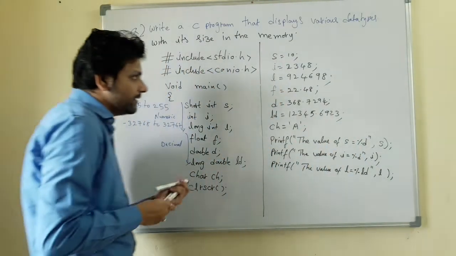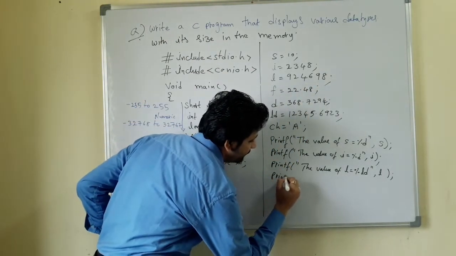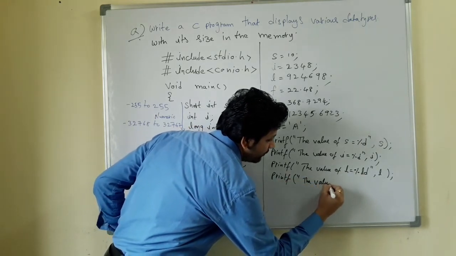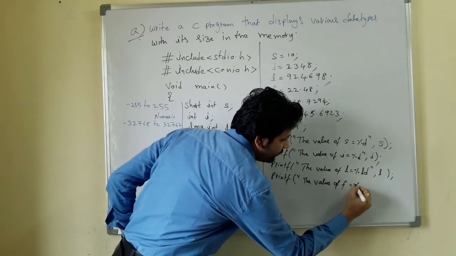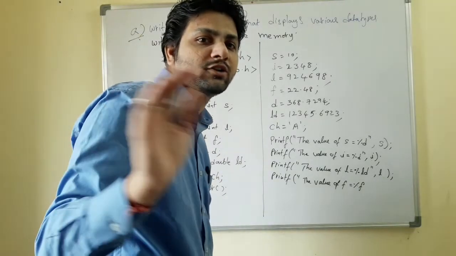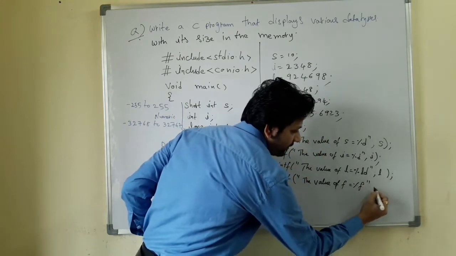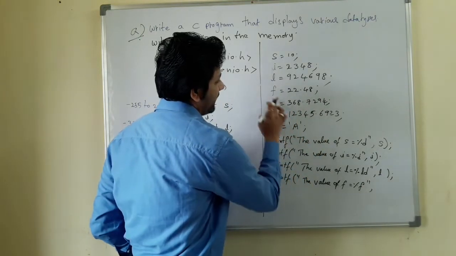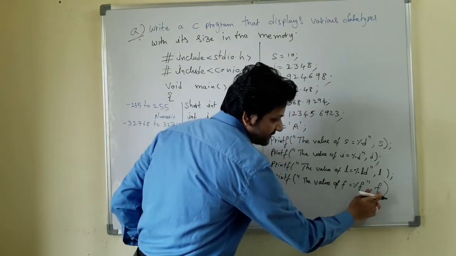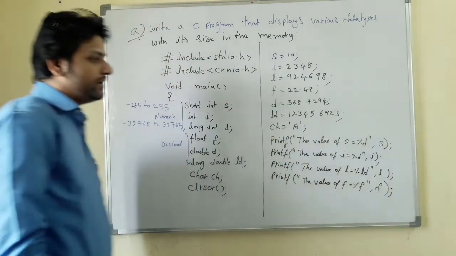Okay, next we are going to display the float value. So we are using printf, F for formatter. The value of F equals percentage F for fraction. Percentage F is the format specifier for float. So double quotation, now comma. So where the value is in F. The variable F consists of some memory that is going to be displayed here. You must write semicolon at last.